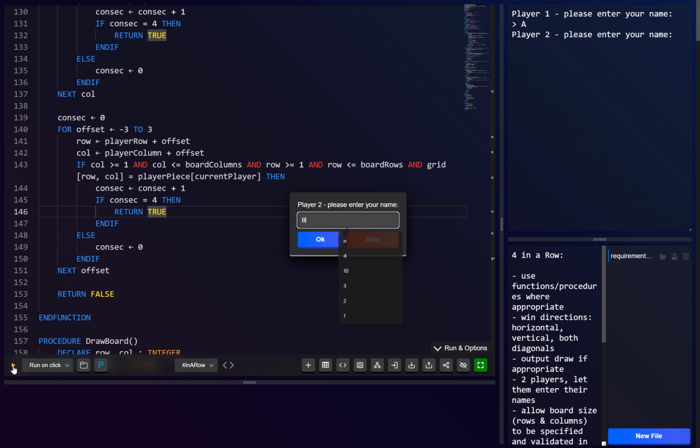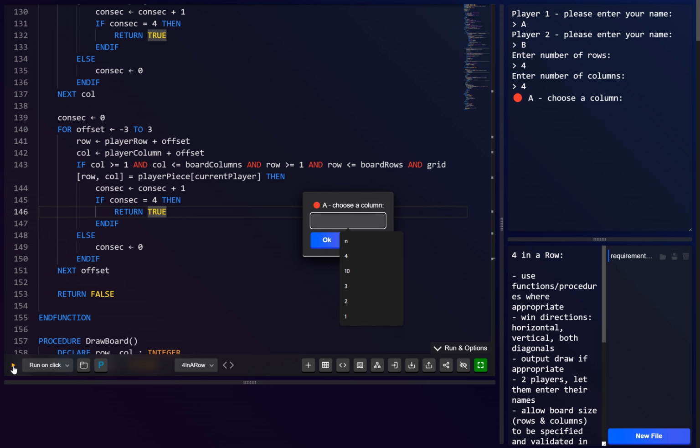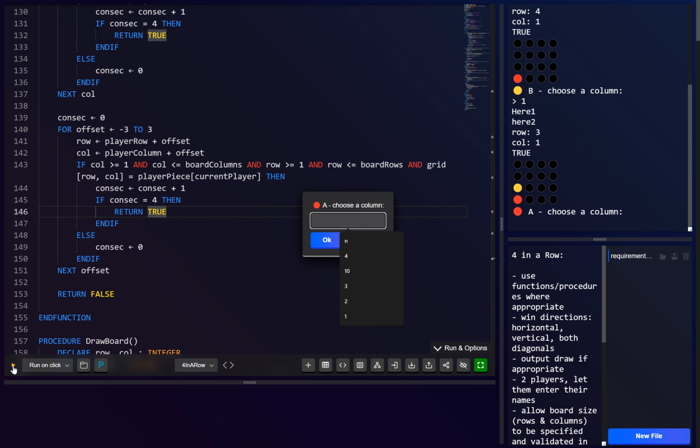So let's enter this again, AB, let's go 4x4. Okay, so let's choose column 1, then let's also column 1. Okay, and let's try and win with this yellow piece. So if we go 1, then here if we go 2, and I guess we have to build this up, so I'm going to go 3 here.